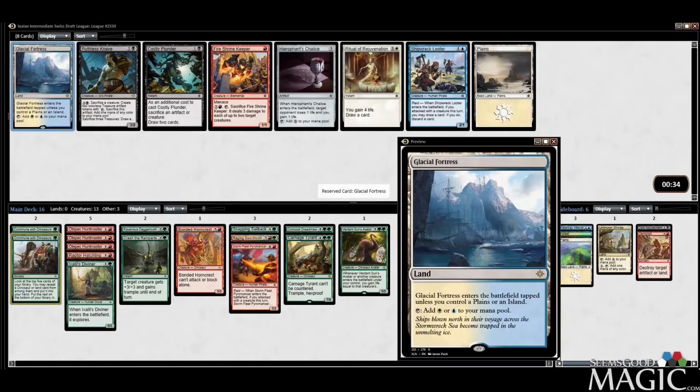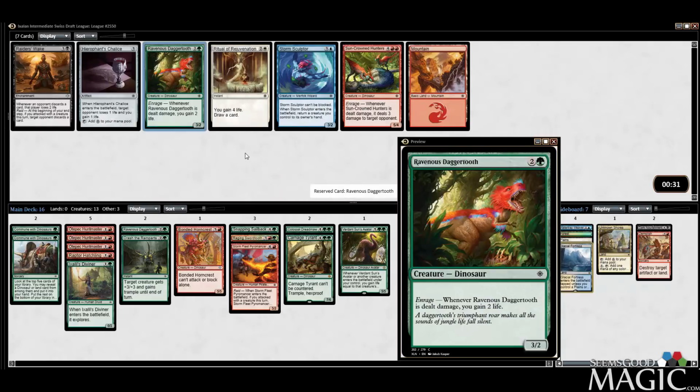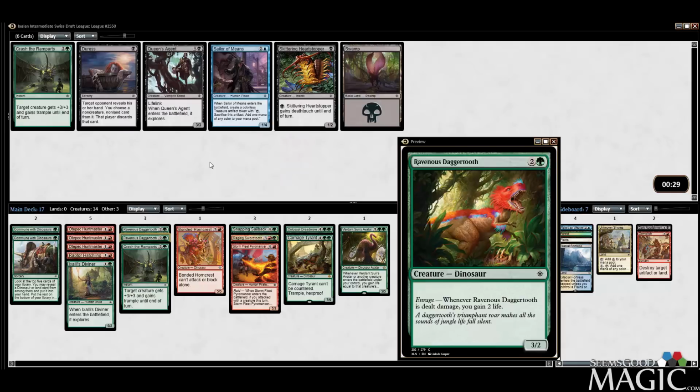Probably take the Glacial Fortress because tickets. Let's see how much it's even worth, though. What are we worth here? Ticket. Taking it. What else am I taking? A Fire Shrine Keeper that I don't want to play? I'm not going to play the Chalice either. Ooh, got the Daggertooth back. That's good. We need some more cheap stuff. Probably don't need the Sun Crown Hunter so much. We're doing more premium things.